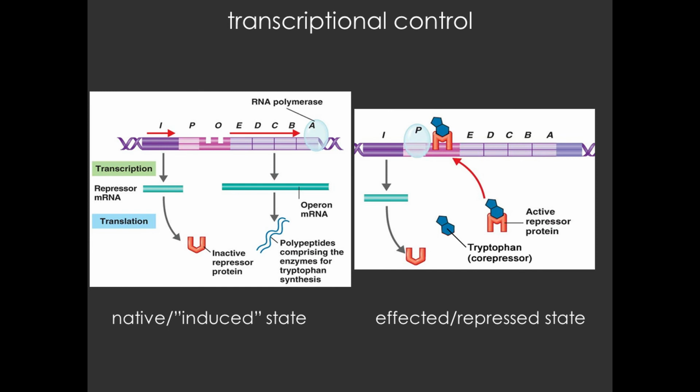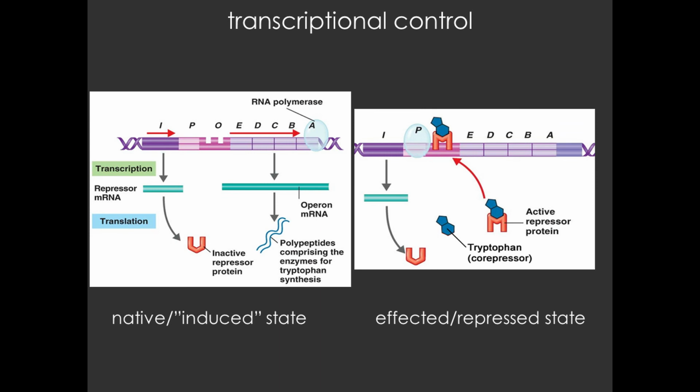Just like the lac operon, though, that tryptophan is what is enabling the cell to know whether or not it needs to do this process. If you don't have tryptophan, you need to make tryptophan, which means this needs to be on. If you have a bunch of tryptophan, then you don't need to make any tryptophan, because remember from chapter 6, making amino acids and making proteins is expensive business. So you don't want to be doing this unless you actually need tryptophan.